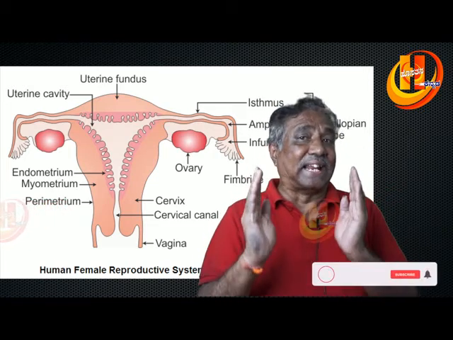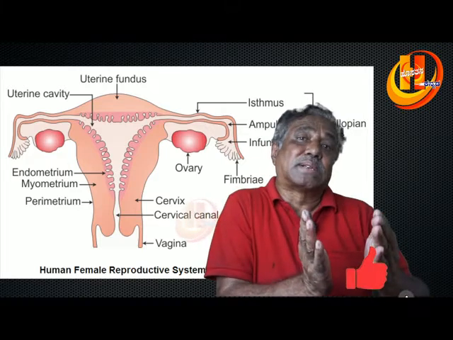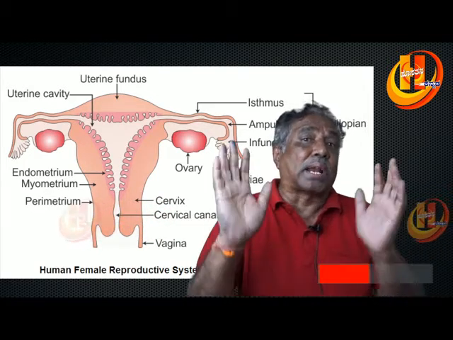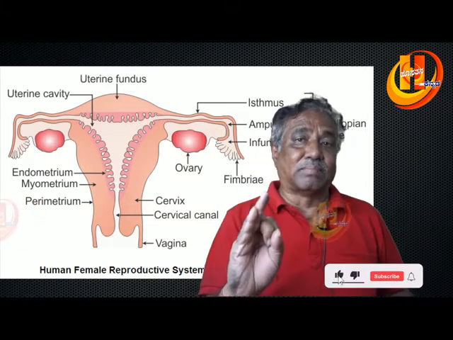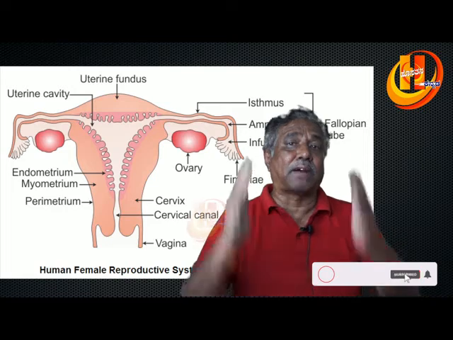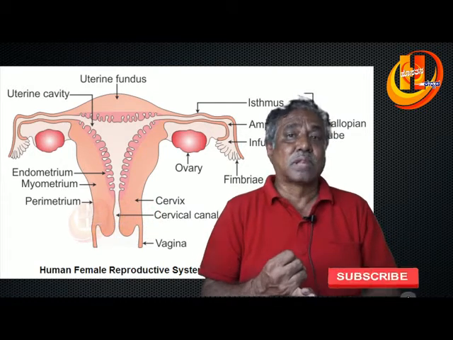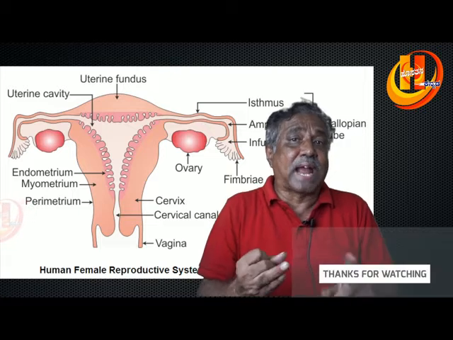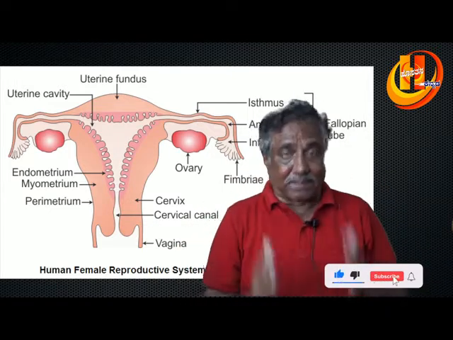And the womb is composed of 3 layers. A thin layer, perimetrium, a thick layer with smooth muscles called myometrium, and glandular endometrium. I will give a code word for this: EMP, endometrium, myometrium, and then perimetrium. See, the EMP pathway, glycolysis, is also called the EMP pathway, Embden-Meyerhof-Parnas pathway. The womb, or uterus, consists of endometrium, which is glandular and helps in implantation. That is very important. And myometrium, which has thick layers of smooth muscles, helps in parturition. And a thin layer of perimetrium is present.